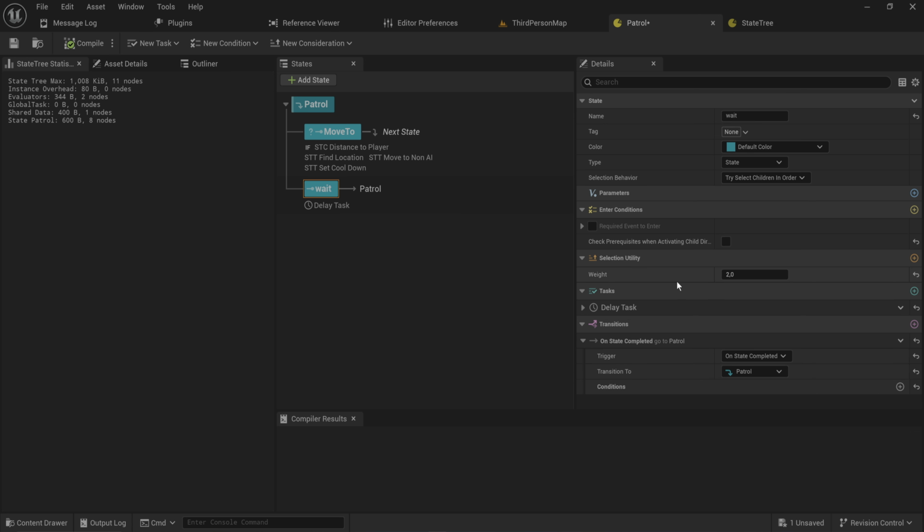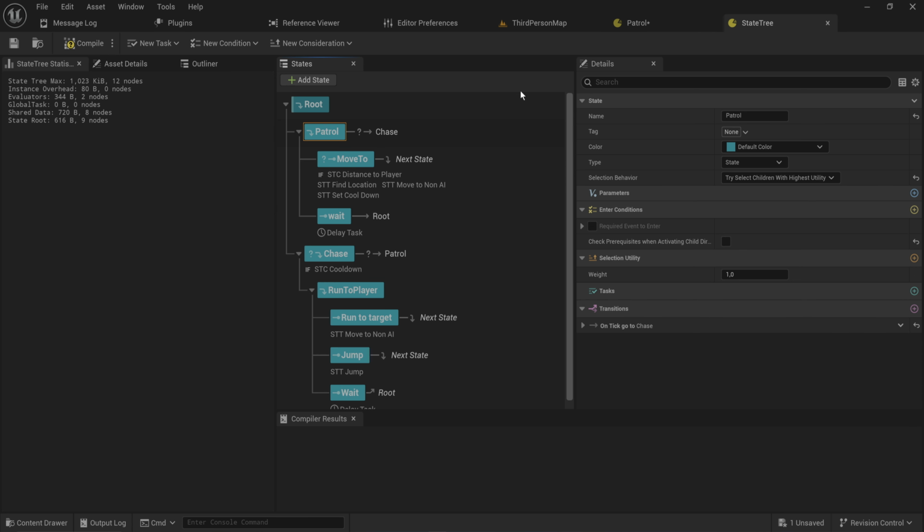But alternatively, what we can do is we can finish the state tree. That's a concept that we haven't really discussed yet thus far. State trees have this concept of being finished. And if it's just the main state tree that you're running on anything at all, when you finish the state tree, it's just going to actually finish. It's going to stop running and it will have done its thing. Unlike a behavior tree, which you can force to stop from externally, but they're not really meant to be ended. They're meant to continuously just keep running. State trees have built-in functionality to stop.